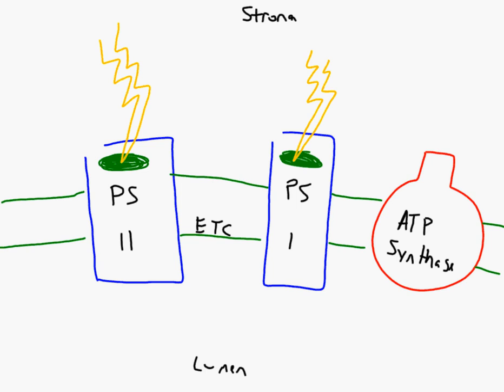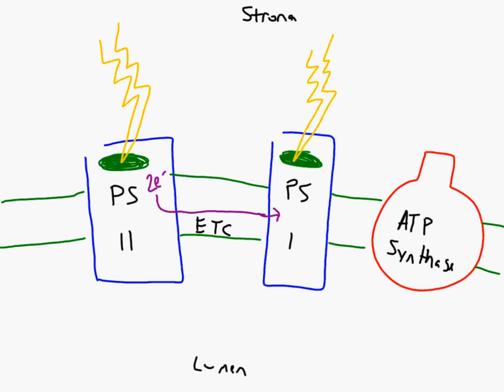Don't get confused though, it's actual sunlight. Okay, so light hits photosystem 2. When that occurs, the chlorophyll there in photosystem 2 is going to let go of those two electrons. That magnesium is going to get excited. It's going to let go of those two electrons that it has, and it is going to release them. And those electrons are going to move into the electron transport chain, or the ETC.